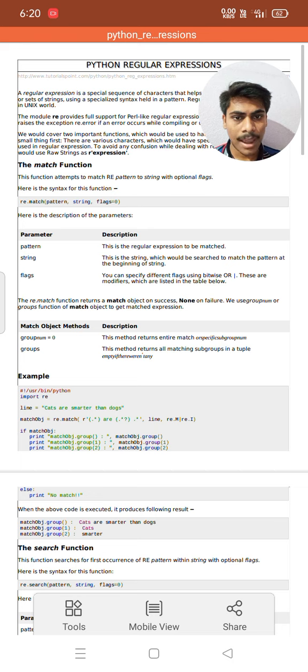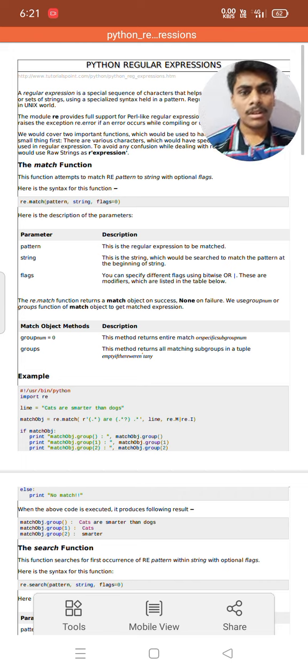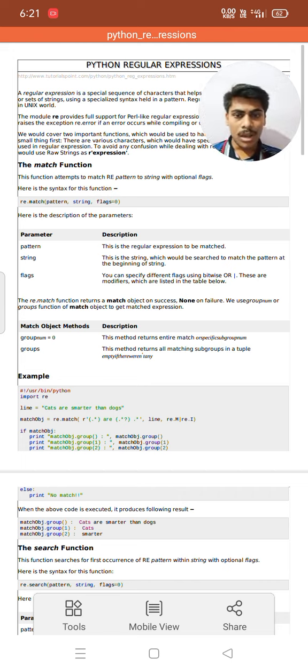The match object methods and descriptions: group(num=0) returns the entire match, or a specific subgroup, and groups() returns all matching subgroups in a tuple, which is empty if there are none. Next, an example of the match function: import the module re, and line is equal to "Cats are smarter than dogs".